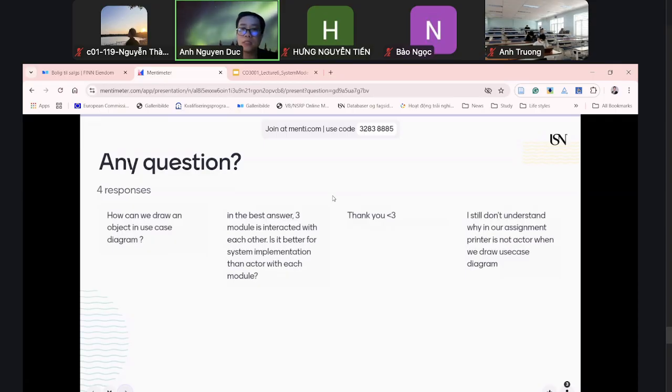The printer in this case is just a device, like a mobile or a TV. Can you have a TV as an actor in the use case diagram for a printing service? So think about that, and read more about how the actor should be defined.